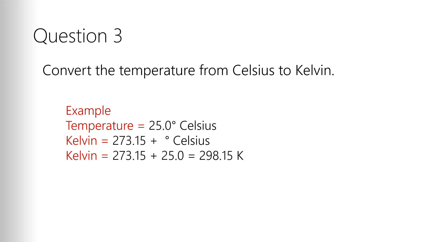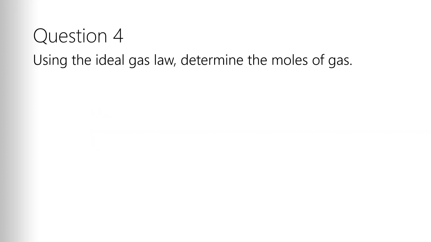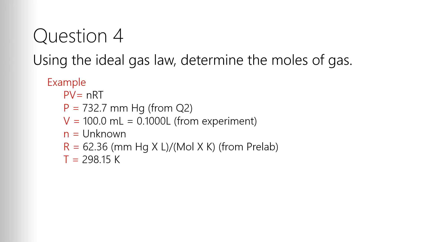So question two and question three are about getting parts of the ideal gas law. Question two gave us the pressure in the ideal gas law. Question three gave us the temperature in the ideal gas law and we got the volume in the ideal gas law from the experiment because we know the experiment ran until we had 100 milliliters. So we actually have a lot of data from the ideal gas law, PV equals nRT. We know P, we know V, we know T. We know R. That was question two in your pre-lab determining the ideal gas constant for millimeters of mercury liter mole Kelvin. That's 62.36. That again, straight from the pre-lab.